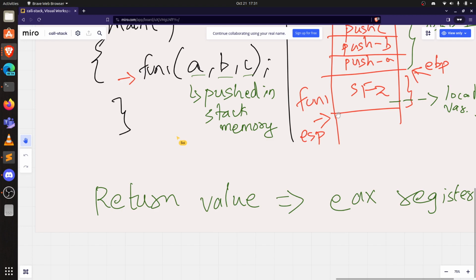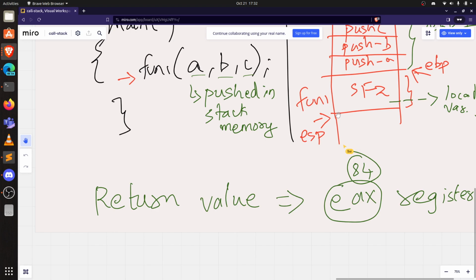Instead it places that value 84 within the register EAX, and once it places the return value in EAX, it immediately returns back to the main function. Now the main function, if it knows that fun1 has returned some value, looks into the EAX register, sees that value 84, knows that is the return value, and uses that value for further computation.